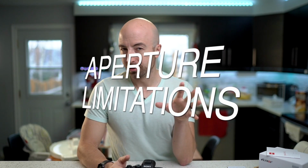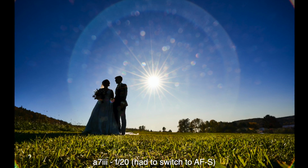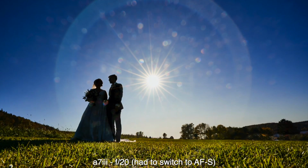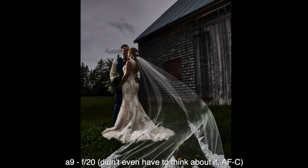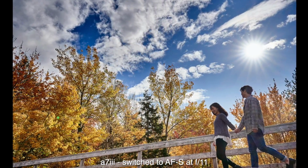One more interesting point about the autofocus is that the A9 will more or less reliably autofocus down to f16, whereas the a7 III tops out around f11. This isn't a hard stop. Your autofocus will progressively get a little bit worse as you approach that narrow aperture. So if you like to shoot landscapes, or you like to get sun stars, or you want to take a wide shot where everything's in focus, or even real estate if you're the type that likes to use autofocus, the A9 is much more reliable in that sort of situation.